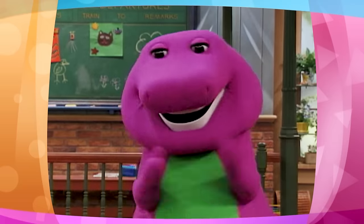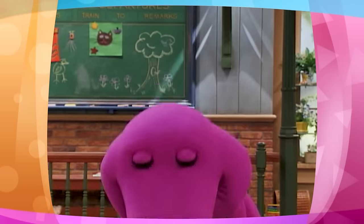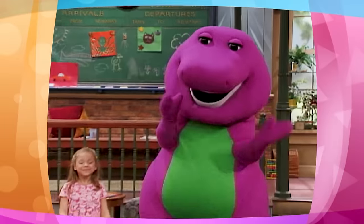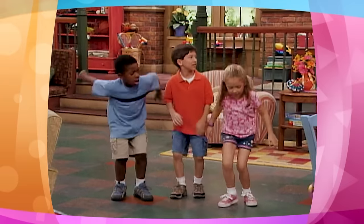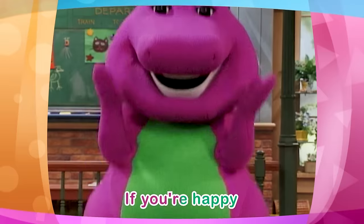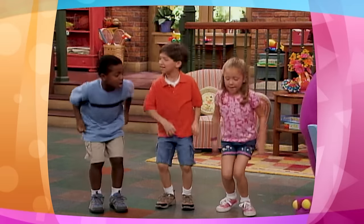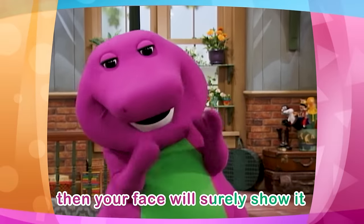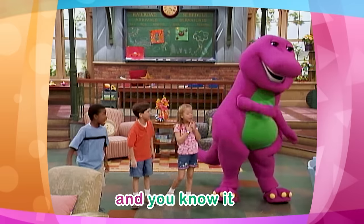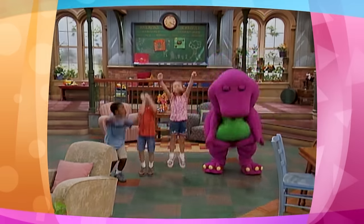Hooray. Oh, can you do all three things together? Let's clap, stamp our feet, and shout hooray. If you're happy and you know it, do all three. Hooray! If you're happy and you know it, do all three. Hooray! If you're happy and you know it, then your face will surely show it. If you're happy and you know it, do all three. Hooray!